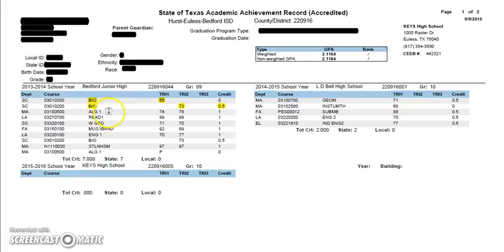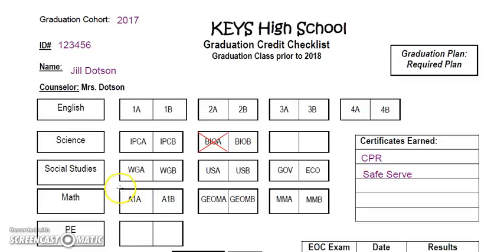And I'm just going to keep going down the row here. I see that I have Algebra 1, and for this one, we see that we have 2 semesters, so that's a full credit of Algebra 1. Now I can go to Algebra 1, and since it was a full credit, I can mark both of these boxes off. Remember, that's one semester or trimester, and this other box is another semester or trimester.